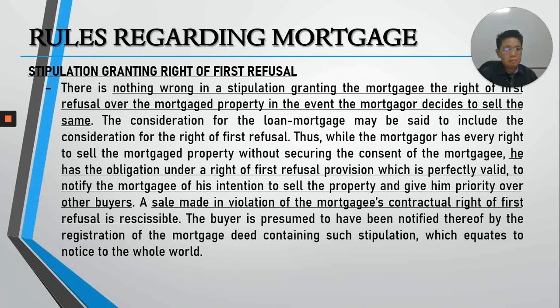So, that can be a stipulation which you can include in your real estate mortgage contract. And this stipulation is valid also. So, anyway, take note na offer muna ng mortgagor to the mortgagee and let the mortgagee refuse first. Kaya nga, right of first refusal. Now, if the mortgagee refuses to buy, that is the only time that it can be offered to third persons. So, any sale made in violation of the right of first refusal is rescissible. So, yun ang tandaan natin, pwede ang right of first refusal.